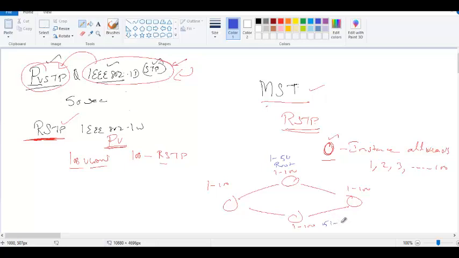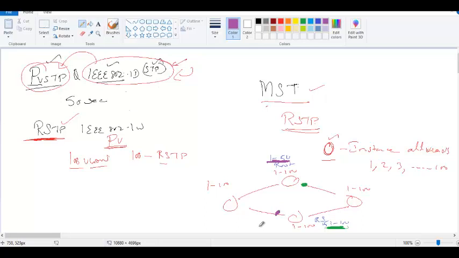Why? So that for 51 to 100, there will be a block here, and for 1 to 50, there will be a block here. So how many instances of spanning tree do I need? Just 2 instances. Just 2 instances is enough.